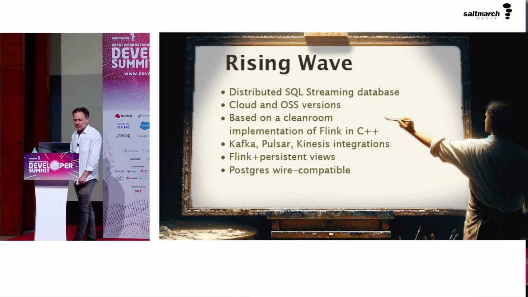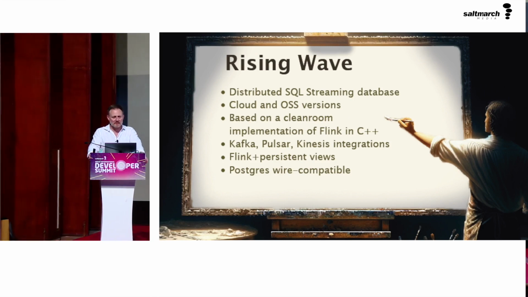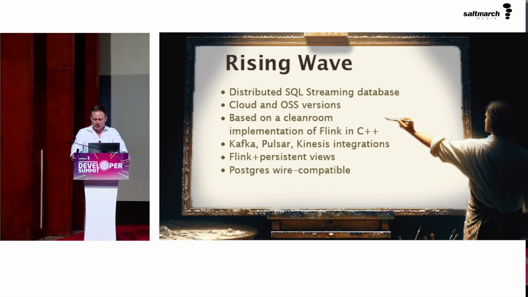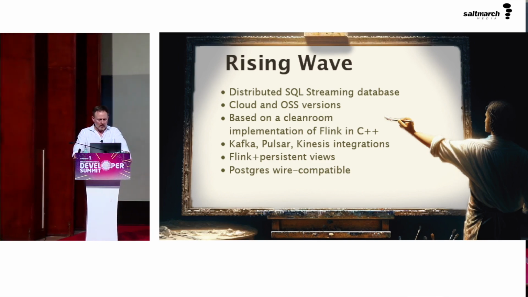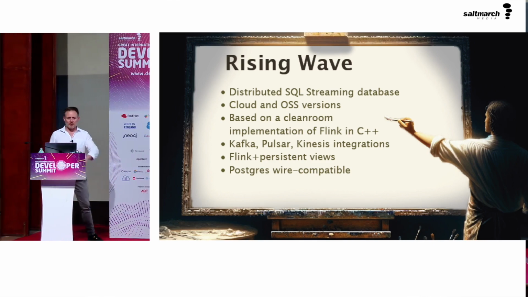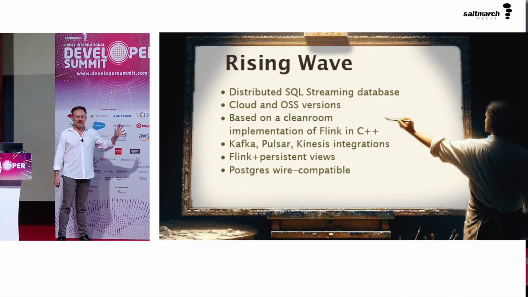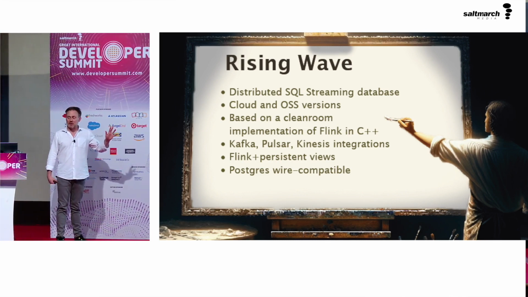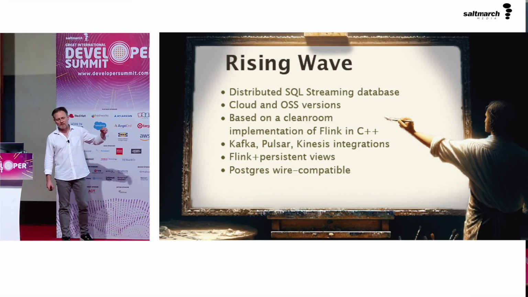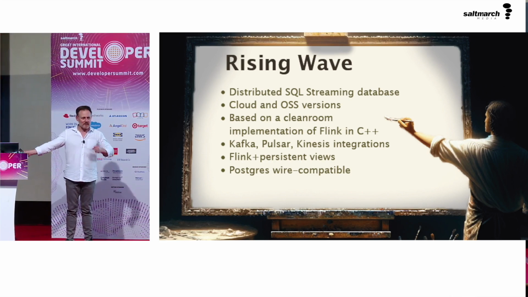So it's functioning on both sides. RisingWave is another one. In their words, they are a distributed SQL streaming database. Again, if these are starting to sound familiar, they are very similar to one another. There is an open source version of this, and there is a fully managed version of this. Fun thing about this is it is a clean room reimplementation of Flink in C++. So if you know Cassandra and ScyllaDB, it's that kind of thing.